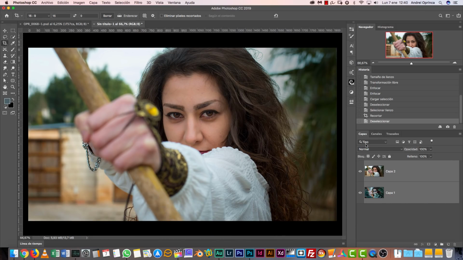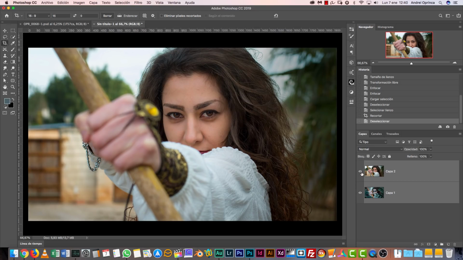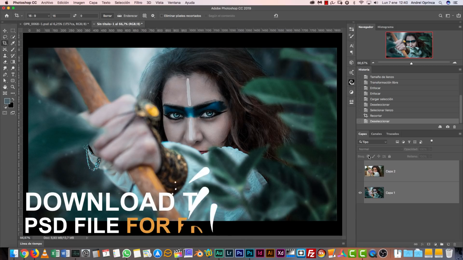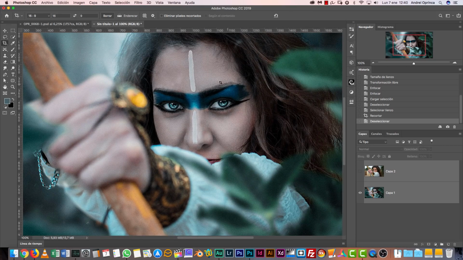It's an advanced tutorial and I want to show you how I went from this image to this. So we have manipulation techniques here and also some makeup. I'm going to show you basic frequency separation, but I'm going to go really fast because I have other tutorials explaining how the frequency separation works.